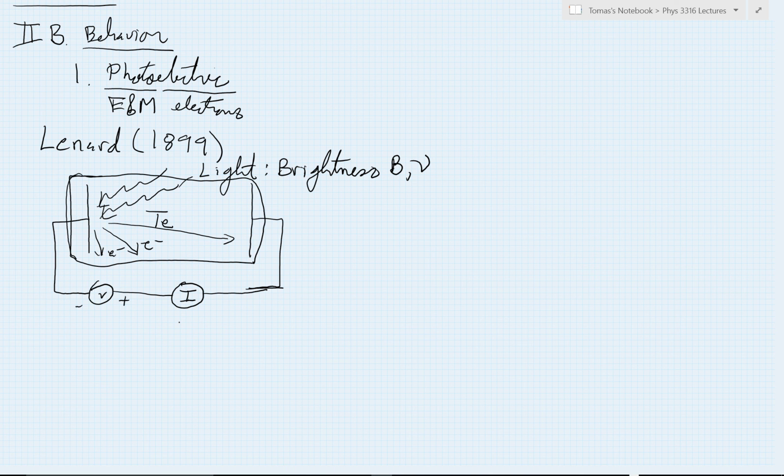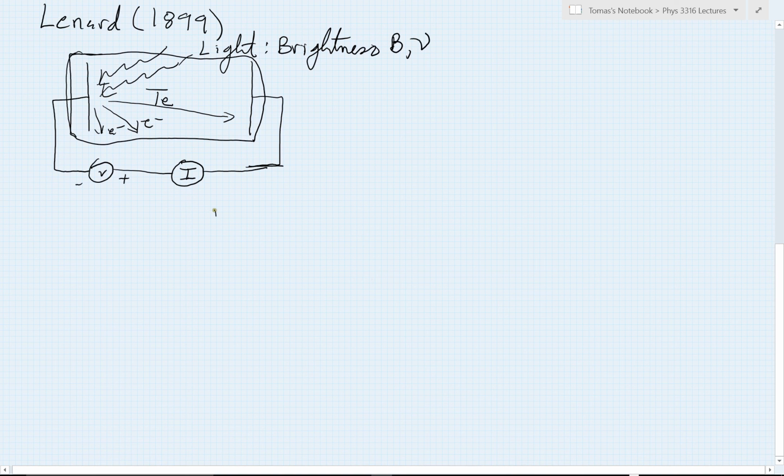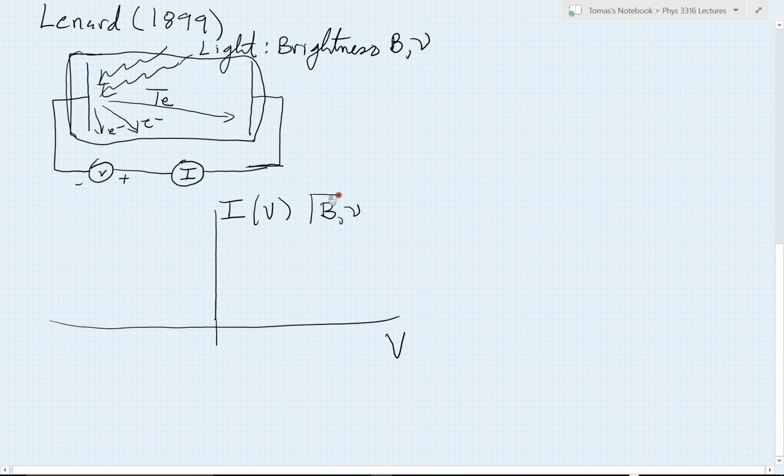Now, the results that we get from this are just as interesting. So here's how we would plot the results. Here I'm going to be plotting for you the current that I get as a function of the voltage V. And for now, we're just going to keep the brightness of the light and the frequency of the light fixed, and just simply change this voltage and measure the current. Now at 0 voltage, when there's no voltage applied, still the light will eject electrons, and some of those electrons make it over to my anode, and I actually do measure some amount of current.